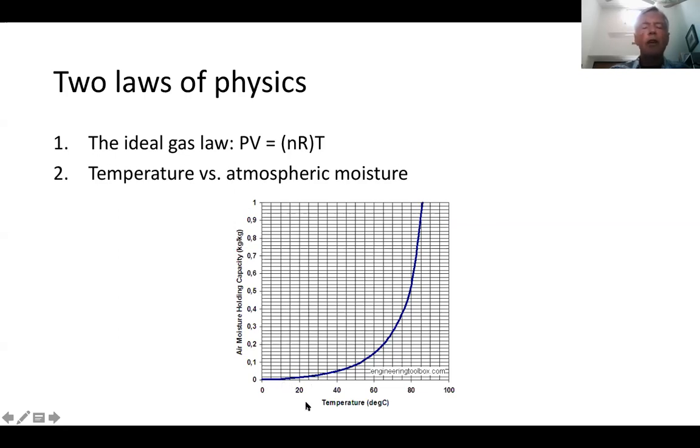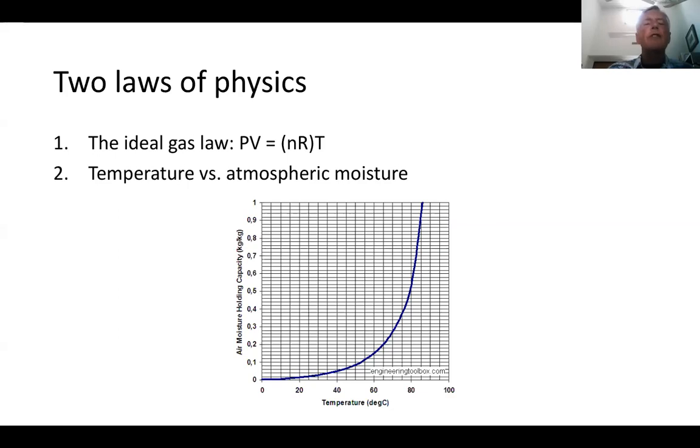So what you see is temperature along the x-axis here, and the capacity of the atmosphere to hold water on the y-axis, the vertical axis here. And as you can see, as temperature gets higher and higher, the capacity of the atmosphere to hold moisture goes up very rapidly. So in cold environments, they are necessarily always going to be dry. Warmer environments can become much, much more moist, all right?